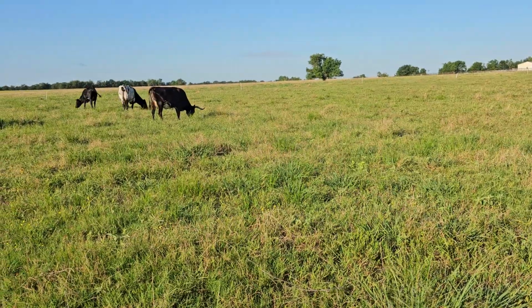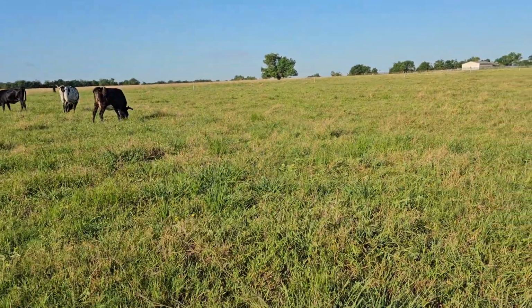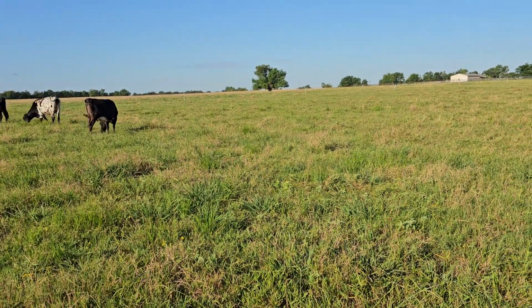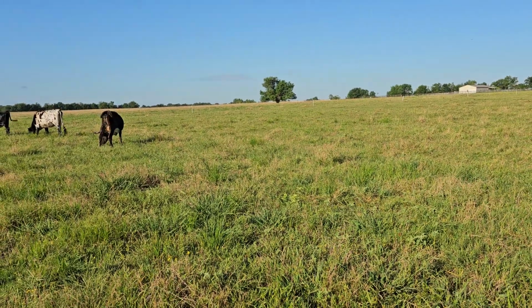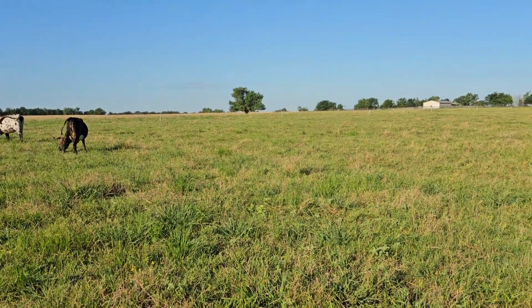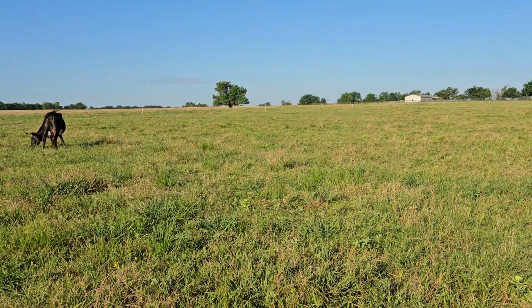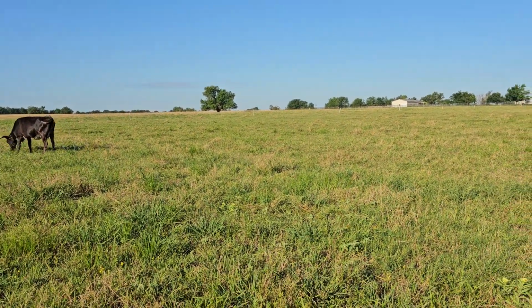Over time, the grasses that do well will survive and thrive. And the grasses that don't do well for my style of rotating, they're gonna start to recede in the background. They won't get the boost that the other grass is gonna get. And that's kind of the plan, is just let things grow naturally. And if I need to change something, then I change my technique rather than applying chemicals and things like that.